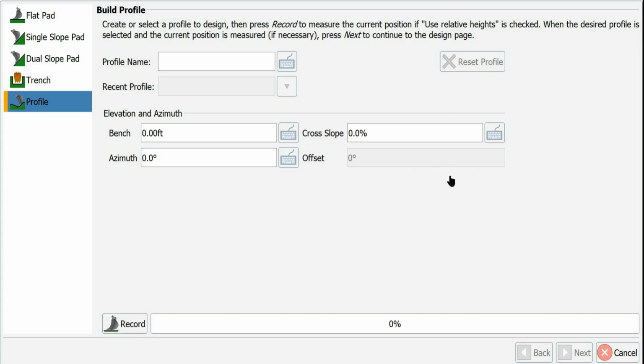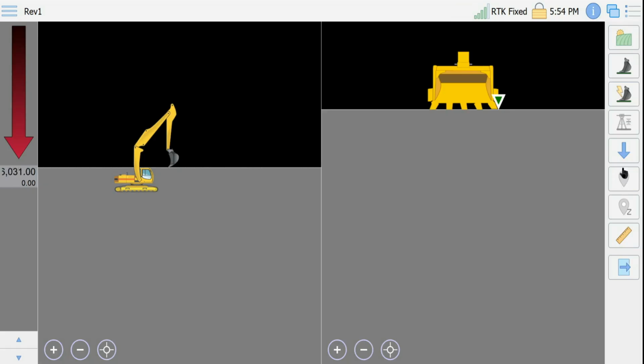Once you've created a 2D application, you will have to use the icons in the main view to interact with the newly created design. The second icon down with the image of the bucket is used for reference where grade is. Place the bucket down on grade or a stake or elevation and press the reference icon. This will now be considered grade. If you have cut or fill that needs to be added, you can use the vertical offset.